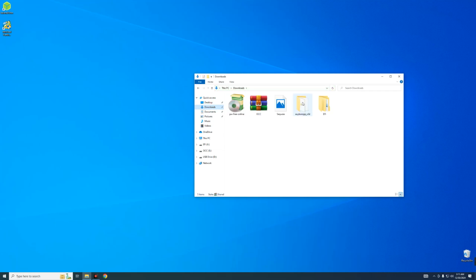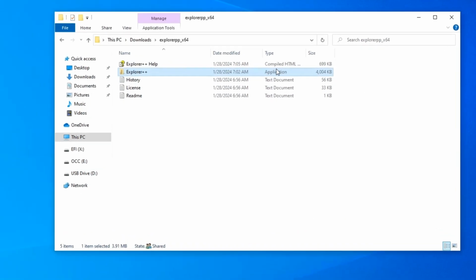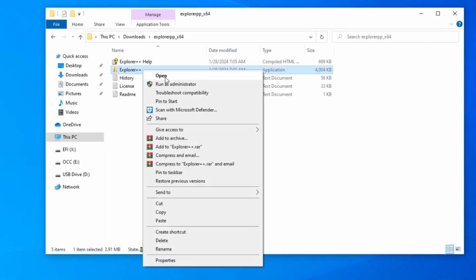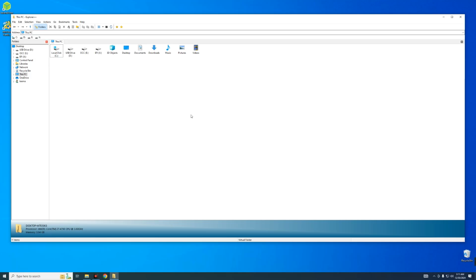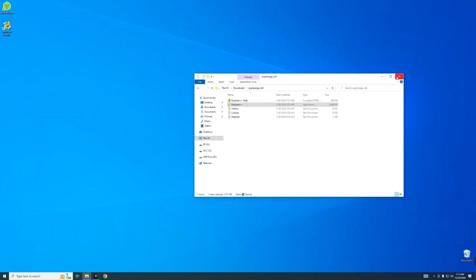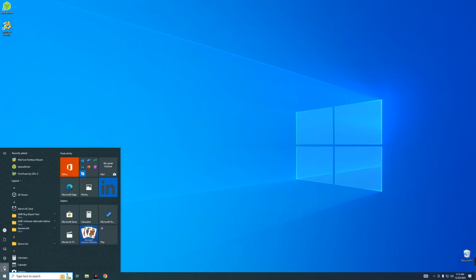So let's open Explorer++, run Explorer++ application as administrator. So right click and run as admin. Now locate your EFI partition, which is EFI X in our case. So let's open, delete everything inside. Now go to your download folder and then copy the EFI we've been working on. Copy. And then go to our EFI X and then paste it there. Now let's close this. Close everything else. Restart our PC and begin the installation.